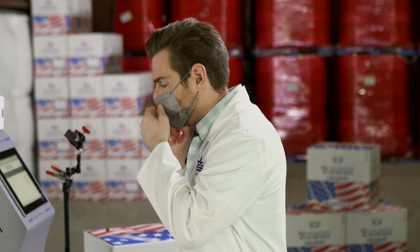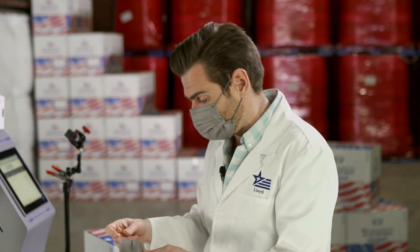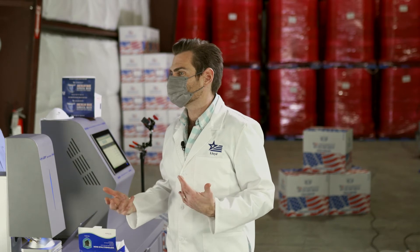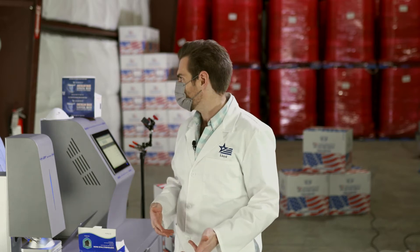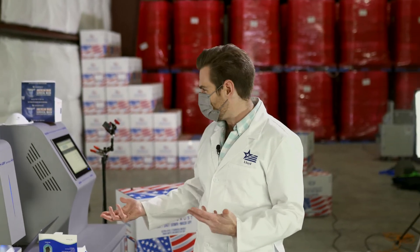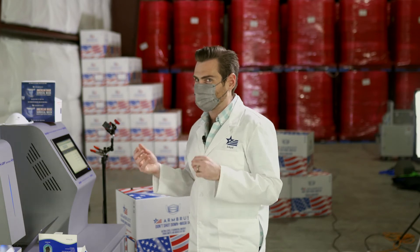I'm going to go ahead and put this on. I can't remember what I labeled this. The smell of this one — the nose wire, remember on the last one, didn't work very well because it's using four layers, so it's not giving you a good seal on the top. I would very seriously not recommend this mask. This is super strong because it's going through four layers, so it's getting a really good weld. The smell is like — if crayons were being melted in the room next to you and you woke up from a deep sleep, like what is going on? And it turns out your kid was melting crayons with a light bulb or something. That's what it smells like. Very concerning — but it's not one of the worst smelling masks I've had.